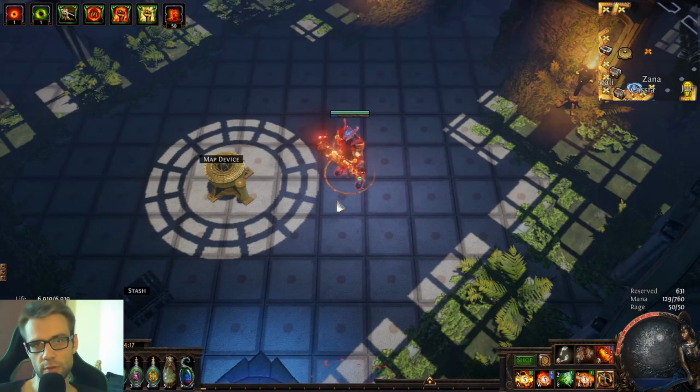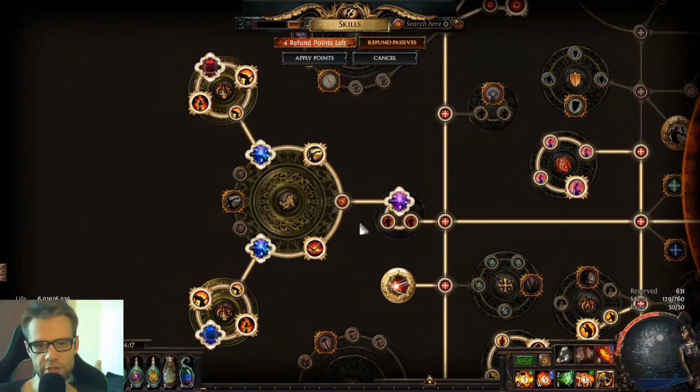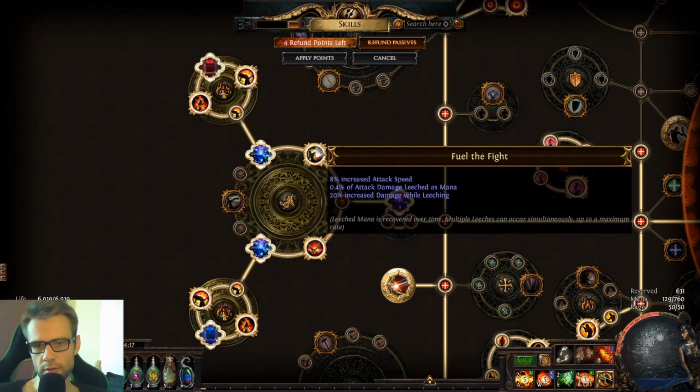When you get later in the build, there are recommendations to get cluster jewels, and I want to mention a couple of reasons why cluster jewels are good to replace regular nodes. The first reason why it's very good is because you can get leeches on the cluster jewels.